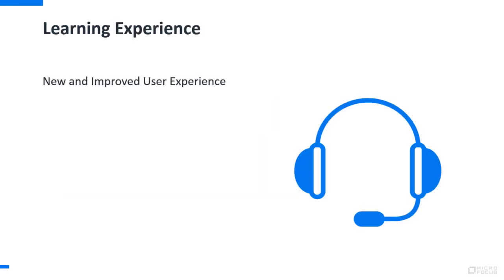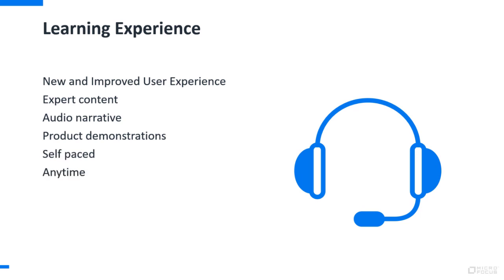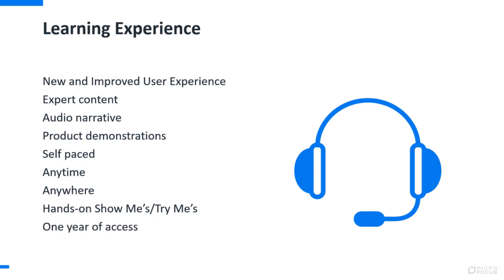Awesome stuff. A new and improved user experience, which now includes a searchable table of contents, closed captioning, etc., that will allow you to access what you need when you need it. Expert content, audio narrative, product demonstrations, self-paced, anytime, anywhere, hands-on show-me's and try-me's, and to boot, 1 year of access.